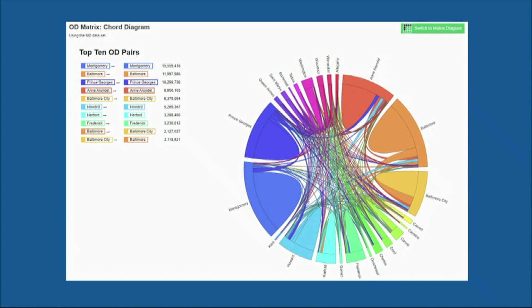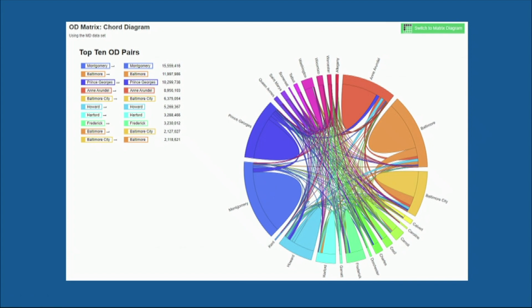So the idea here is, again, this works only because the origins and destinations are the same. So those are the exterior of the circle here. Every trip between 2 of them is the chord or the arc that goes between them. And in fact, the ones that actually travel between the counties are the narrow, narrow bands. And the giant arcs are the ones that just go back on itself. So again, visually, you're seeing here, aha, this kind of makes sense. Most counties, the people who start in one county end up in the same county.